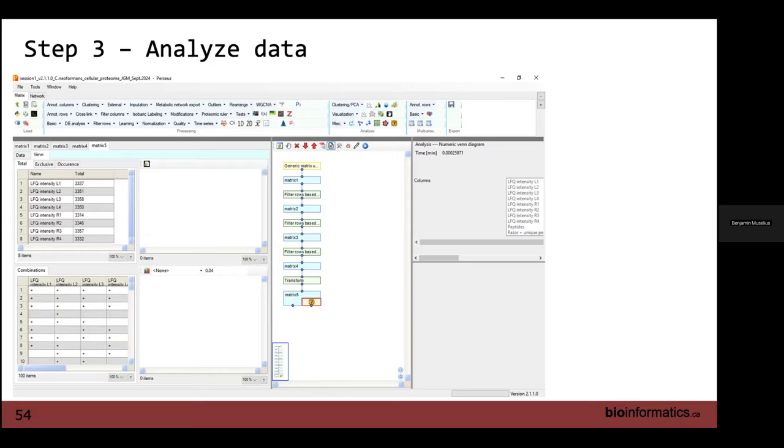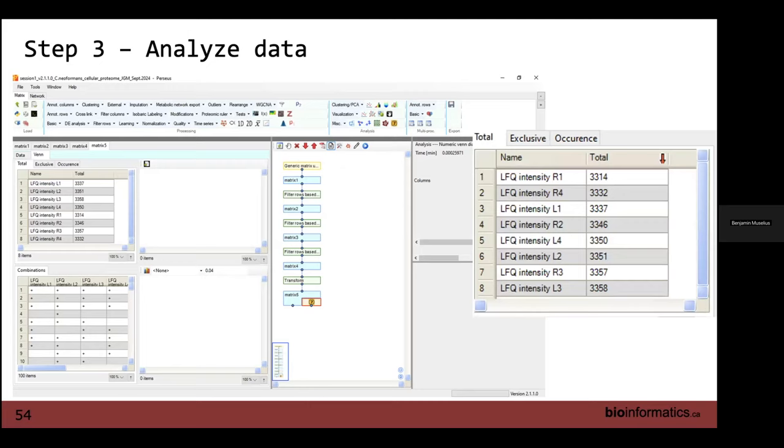Down here, this plot is not quite as user-friendly, but what it does is show you which proteins were identified in which runs, which can be good for doing certain things. I will leave it at that, but it exists there. We can then filter this in different ways. By clicking total, you can also filter it on the right by the number of proteins, so order them by number of proteins. In this case it is in descending order, and 3,358 on L3 was the highest number of proteins that we had.